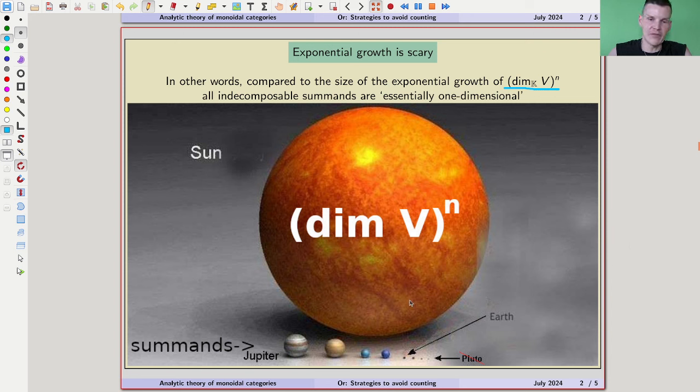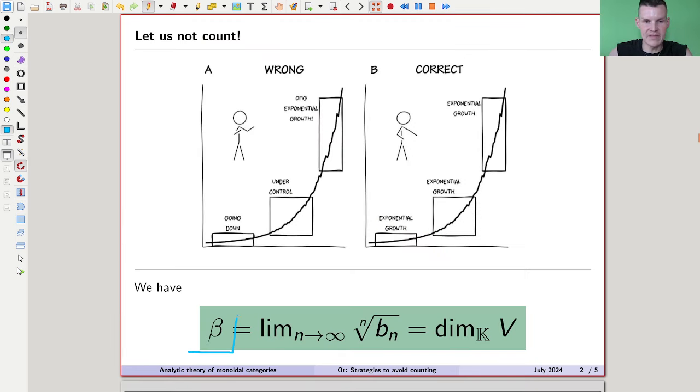So if you have your sun and you think of this as exponential growth, and your question is how many planets you can fit into the sun, then you get a feeling for the type of answer that you get here. You could fit many, many suns into the sun. And this is a very general thing. It's really nice. I like it a lot. I call it the beta theorem. Yeah, beta theorem. I hope people like it as well, because it's so general.